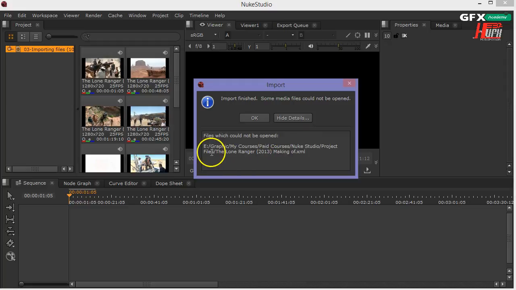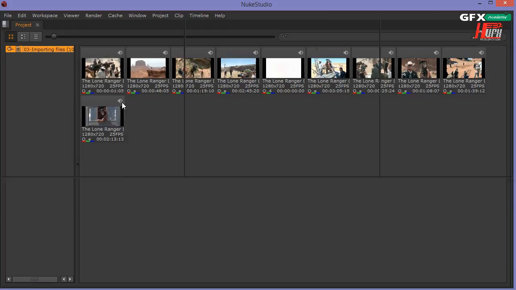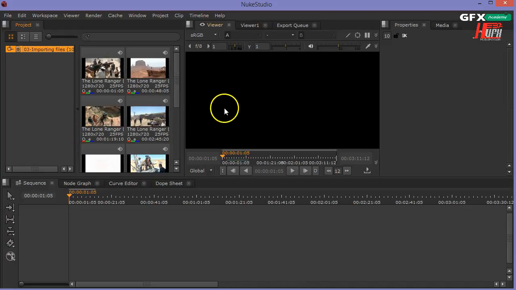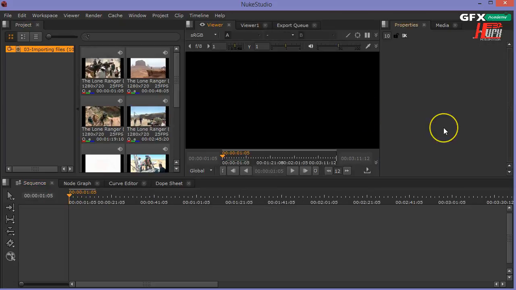Say that you have a video or you have a file with the extension XML. So I can't open it here using this option. So it's okay, no problem. I have here these clips. As we know, if I want to just see that in a clear way, just come here and click spacebar. Okay, and the same shortcut for the viewer, properties, and timeline. Spacebar on every option, and you have to see it in a very clear way.